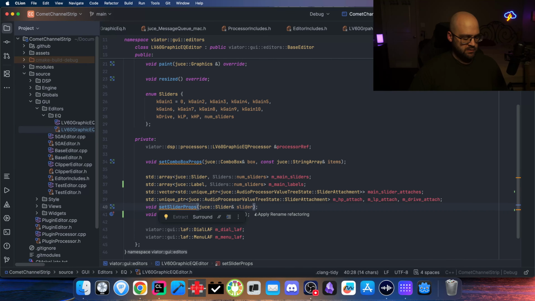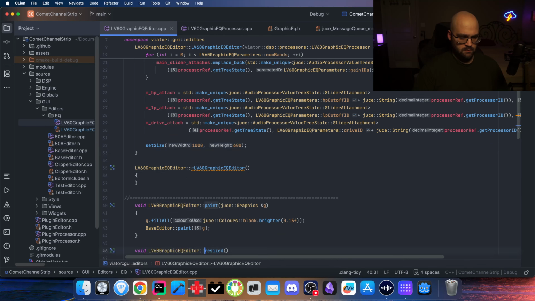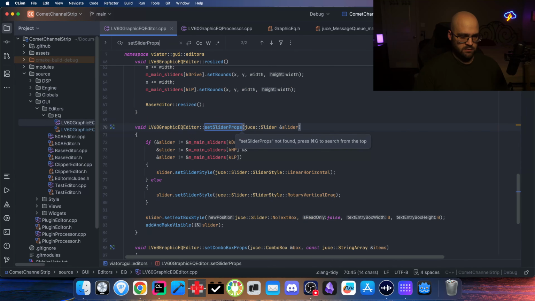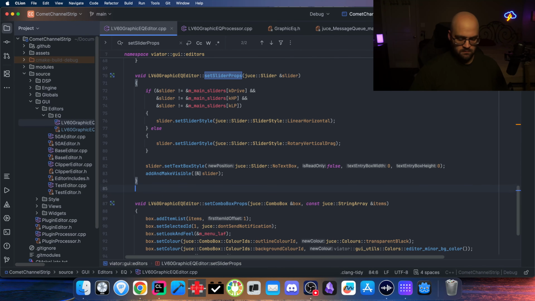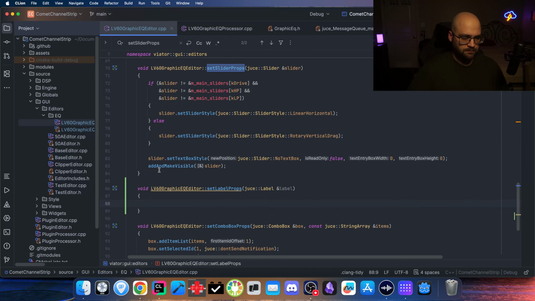Let's see. I'm gonna start trying to use the keyboard more and get better at navigating that way. Where is that one? Okay, cool. Set label props. Okay. What are we gonna do in here?